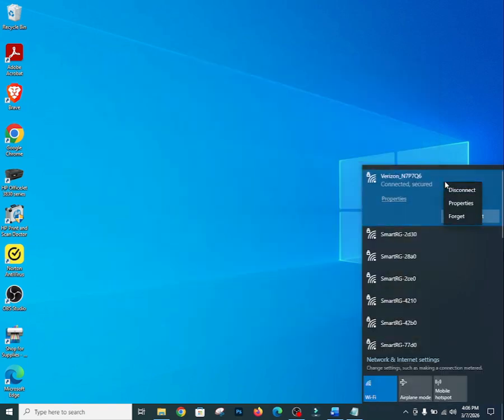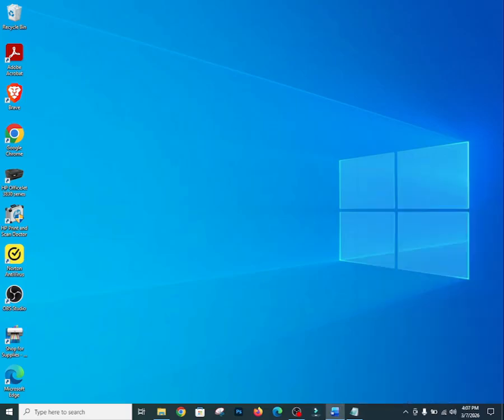Right-click the Verizon network. Click Forget. This removes the saved wireless profile from the system and clears any potentially corrupted credentials. You are now disconnected from Wi-Fi. Also, the globe icon in the bottom right corner of Windows confirms you are disconnected from the Wi-Fi network with no internet connectivity. Right-click the globe icon.